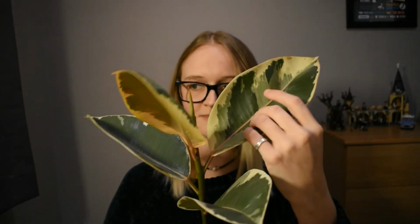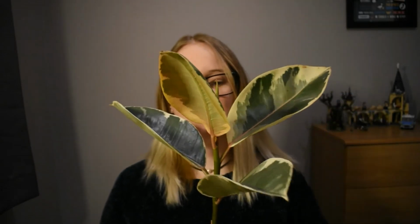So the next plants I'm going to show you are somewhat bigger. The first one is this. So you'll probably recognise it. This is a rubber plant. Again, I mentioned that I had a friend who propagated plants, and this is from the same friend. And she, I don't know how she did it, she propagated a rubber plant for me. So she grew this from just one leaf, which is amazing.